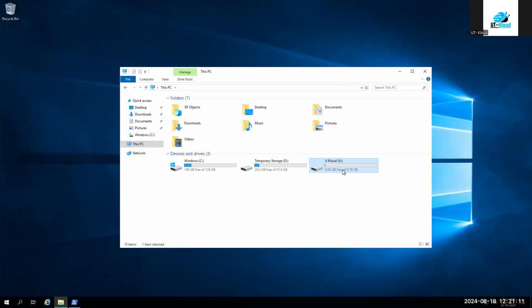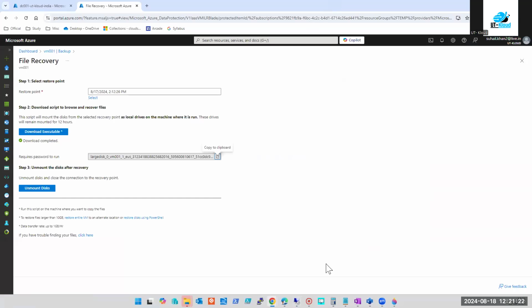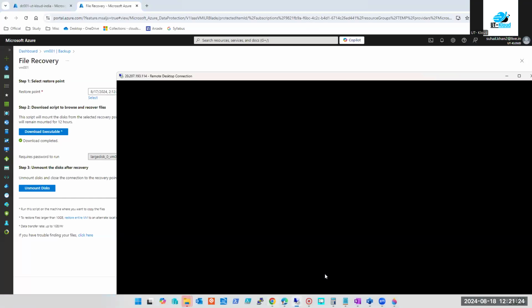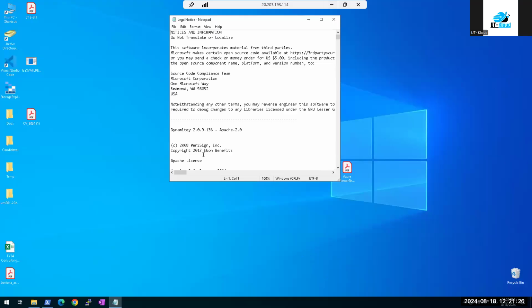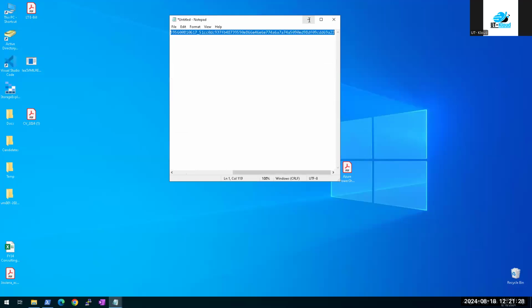Yesterday's backup we are using, and this drive I created today. So is there any chance this drive should be there? No. That is the reason you guys are not able to see it. I created this drive just to have that file, and that is the reason you are able to see only this one particular drive.